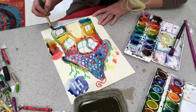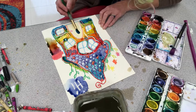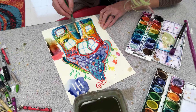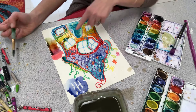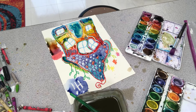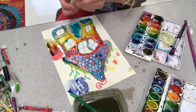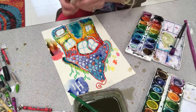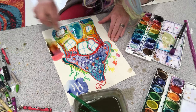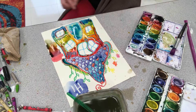You do not have to do a rainbow house — you can paint your house however you want to. Now right here I rolled my crayon on the side, so let's see how it turns out when I go over it with watercolor. Oh, you can still see the yellow, but not as well. Now I just made a little boo-boo there, but it's an easy fix. If you get watercolor where you don't want it, just take a piece of tissue paper, dip it into the color, and watch it soak up. You've got to be gentle — if you're aggressive it won't work as well. I just sopped up that color, and now if I want to, I can go back in with my yellow and fix it.